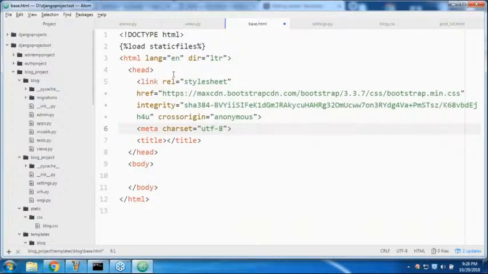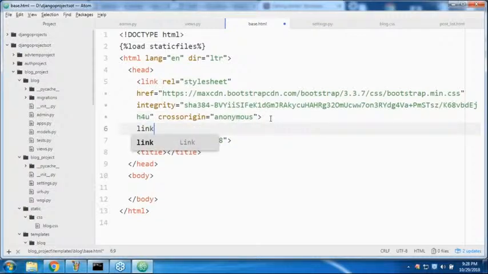Next, I want to add the CSS file link also. Can anyone please guide how we can add the link rel stylesheet href? How can we take the CSS file as a link? Please observe that.